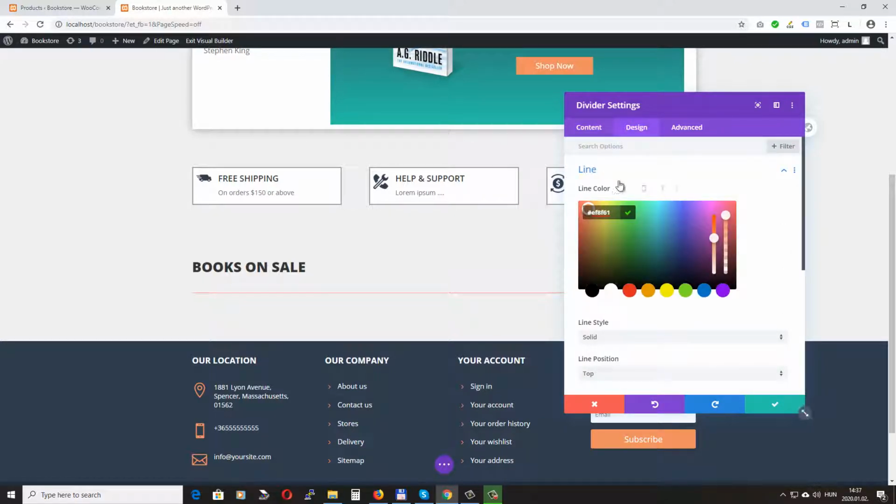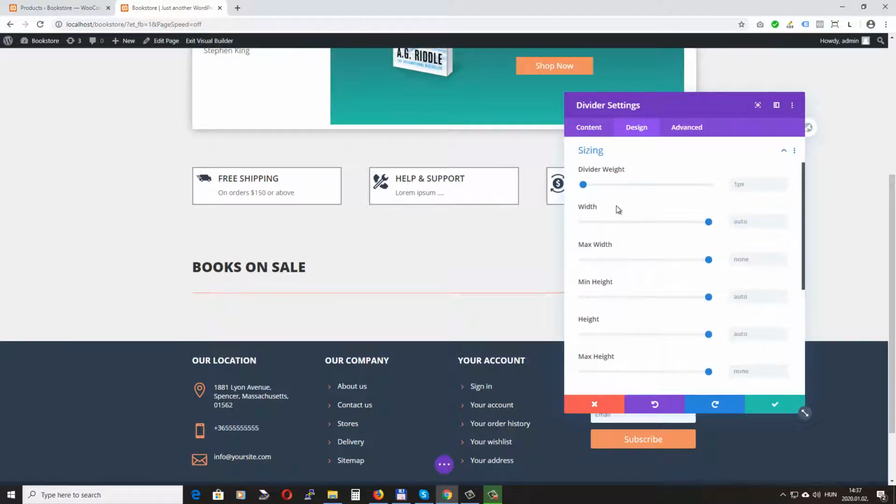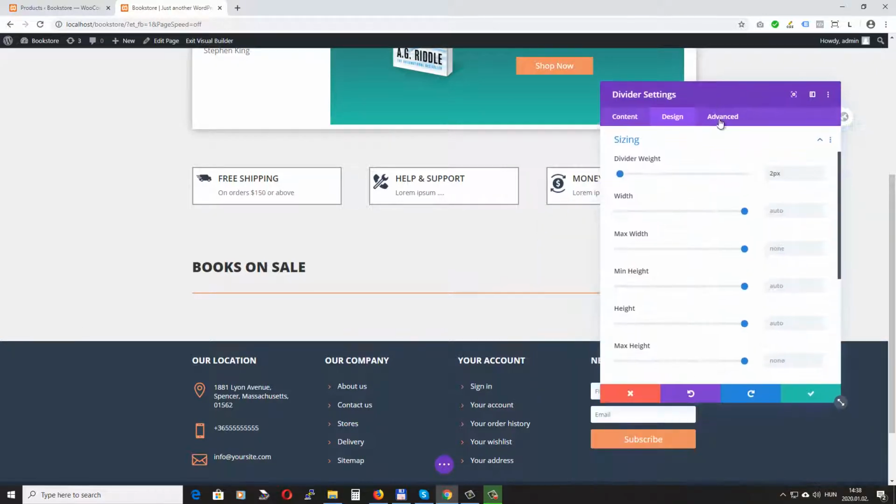Okay, we have our primary color for the line. That's fine. In the sizing options, let's make this a little bit wider, maybe 2 pixel. But I don't want this to be 100% wide, so let's decrease it. Maybe to 7%.